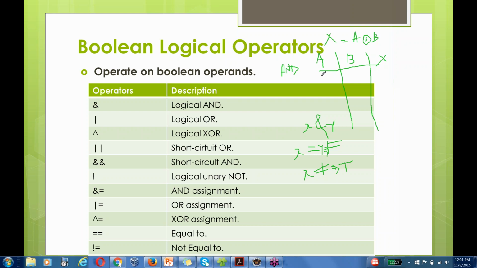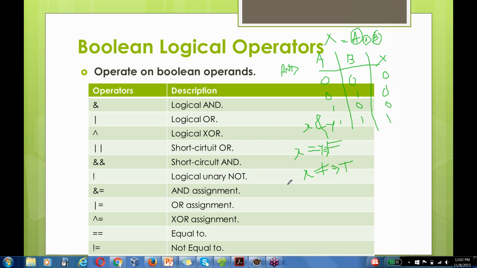These are single bits. When A is 0 and B is 0, this will be 0. When A is 0, B is 1, this will be 0. When A is 1, B is 0, this will be 0. When A is 1, B is 1, this will be 1.